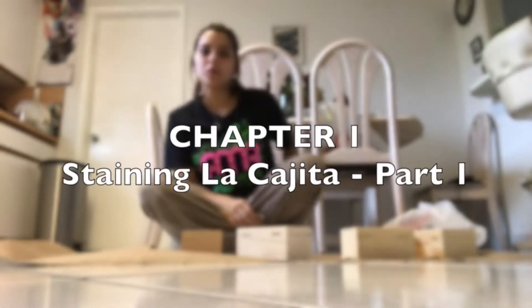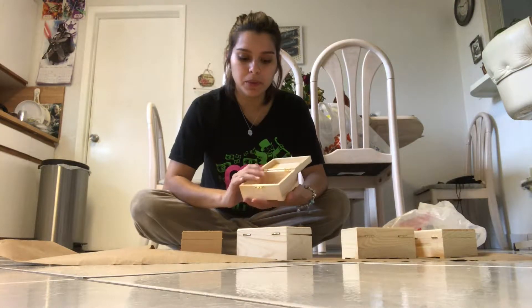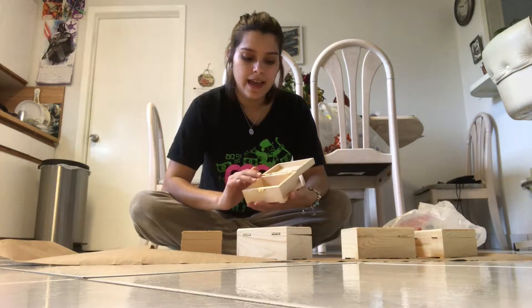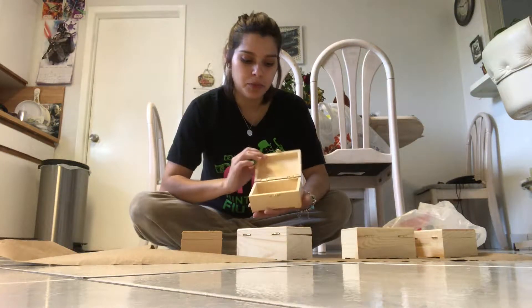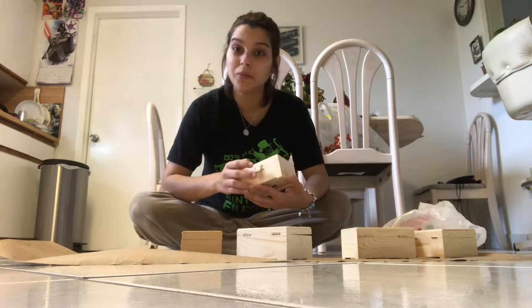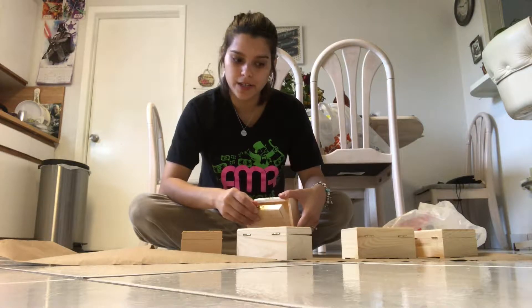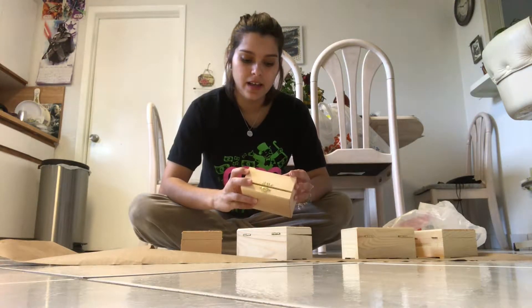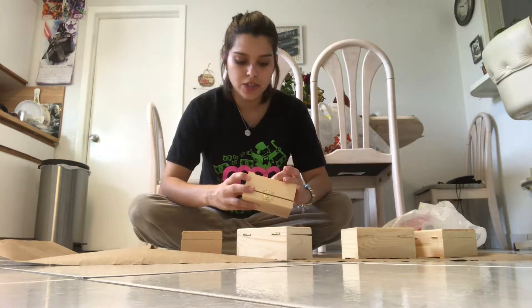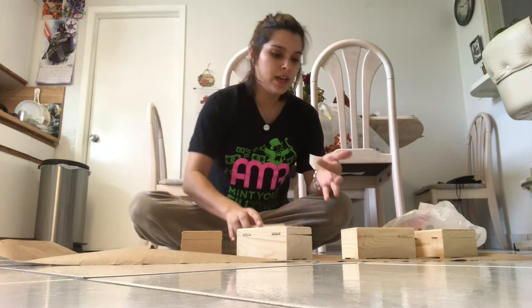Hi everyone! I'm working on a pretty cool project for my wedding party. I decided to formally announce it with a super cute little box. I'm going to put a bracelet I'll make myself with wire, a couple mini jars of honey, and a really nice printed note to formally announce to my wedding party that they're in my wedding party. I went to Hobby Lobby and bought these boxes — they were each $1.99, super cute and inexpensive.